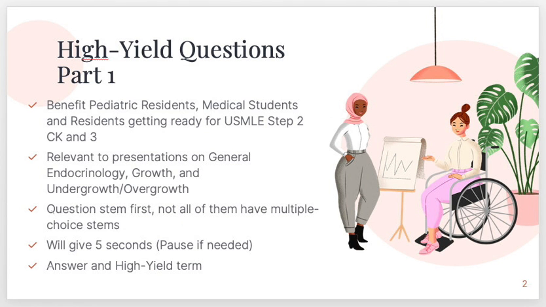And this lecture is just meant to cover high-yield questions that will benefit pediatric residents, medical students, family medicine residents, pretty much everybody who's getting ready for the USMLE Step 2 and Step 3. I added some of the questions based on general endocrine, growth, and undergrowth and overgrowth conditions. And I already have some lectures just in case you want to go back and look for more information.